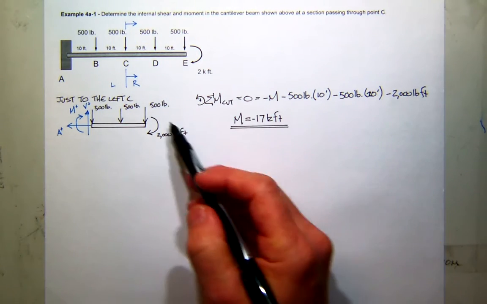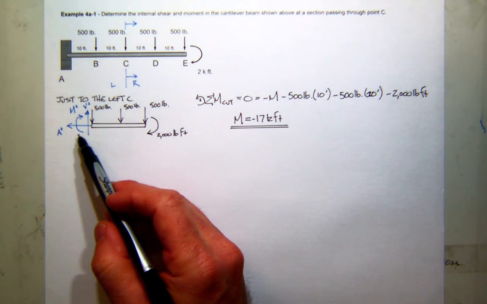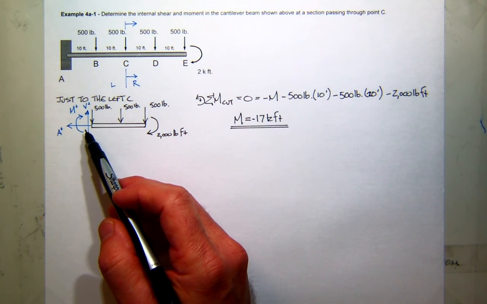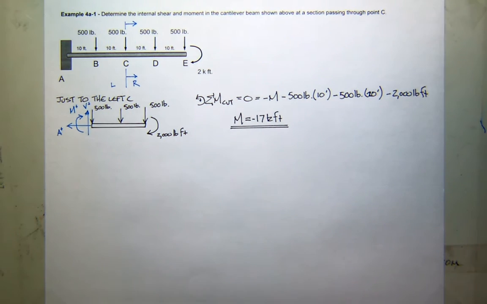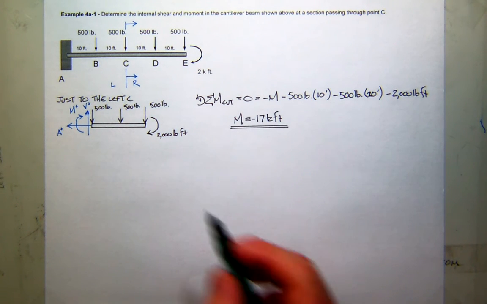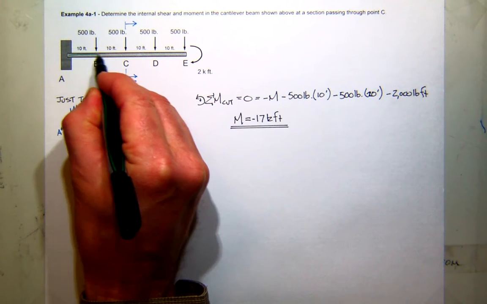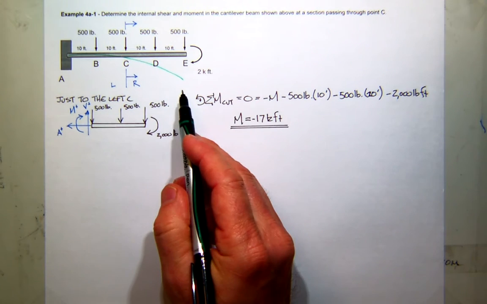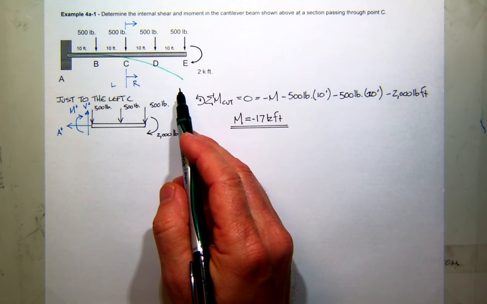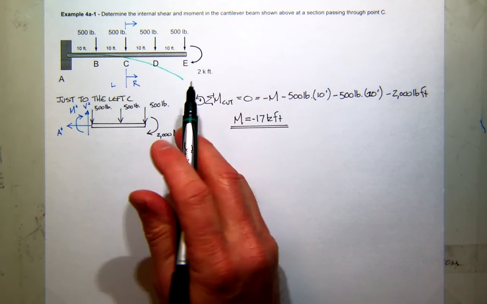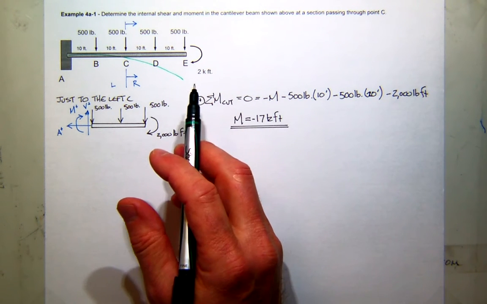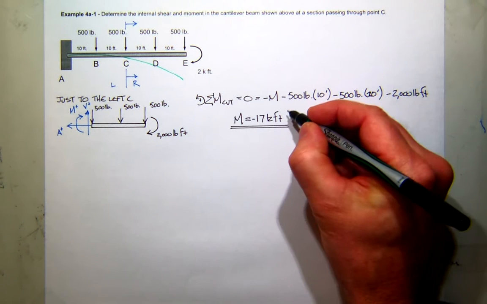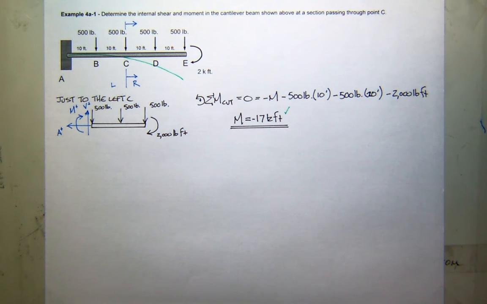Does it make sense to you that I have a negative bending moment at C? How do you think this beam is going to behave under these load conditions? It's probably going to bend something like that, right? What does that look like to you? Does that look happy? No, it's kind of half a frown, right? And we know that kind of shape is negative bending moment. So that seems to match. I'll put a little check there because it seems like it matches my intuition.